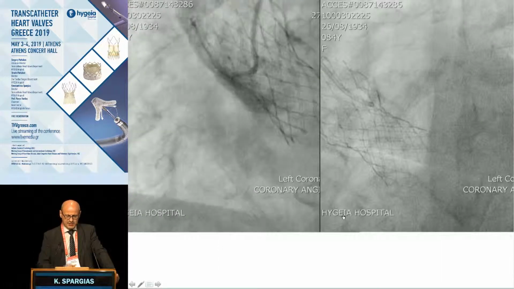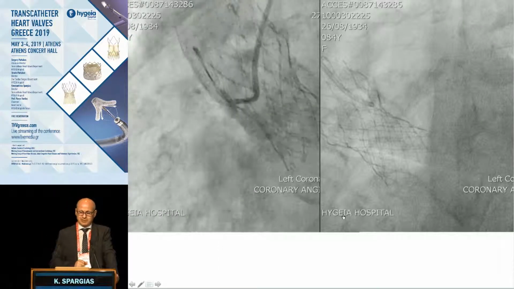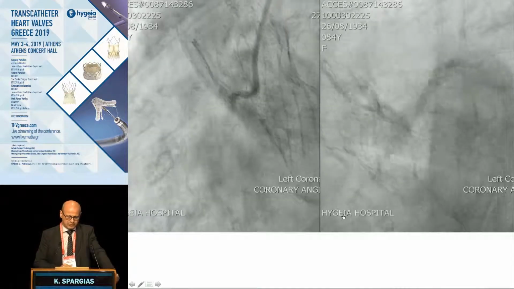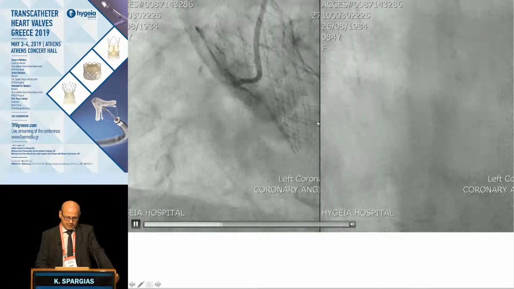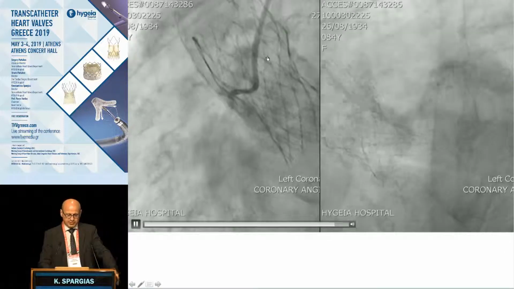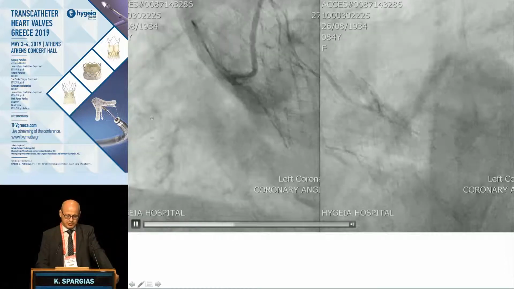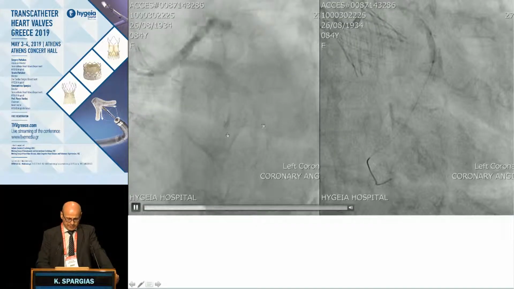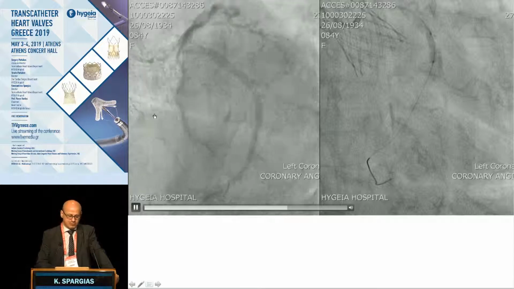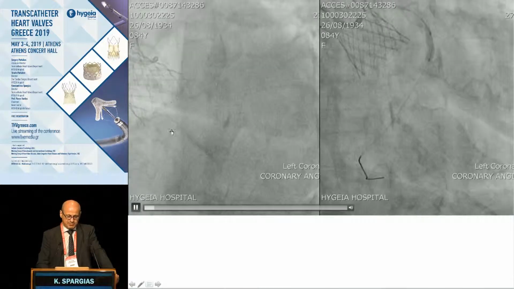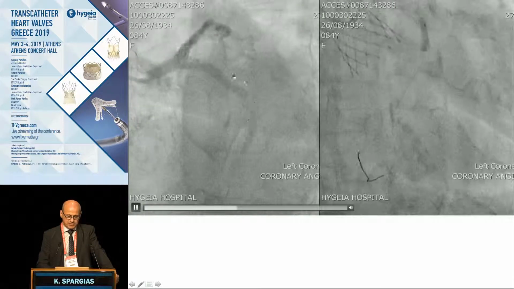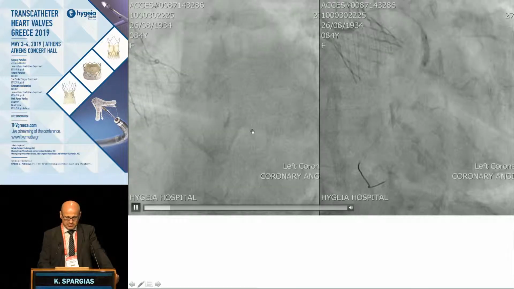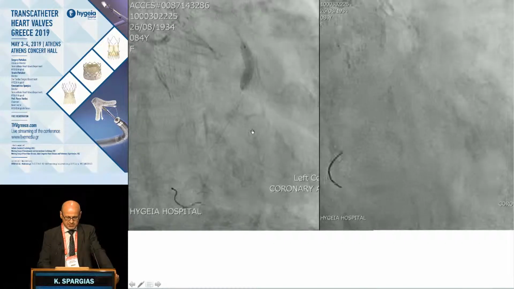And this is another case that we had to access the right coronary artery. There was no way to get into the right coronary artery. It was in front of the top of the skirt. Fortunately, that coronary artery was small and non-dominant, so we didn't really care. And then we had to go into the left main. It wasn't so easy, but we managed to go because there was a lesion, as you can see here, in the circumflex, the dominant circumflex artery, that we proceeded with successful coronary angioplasty.